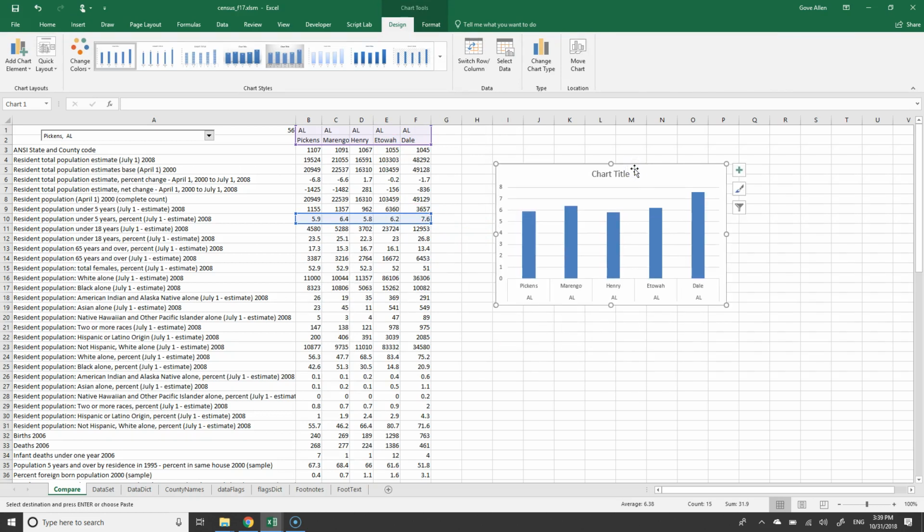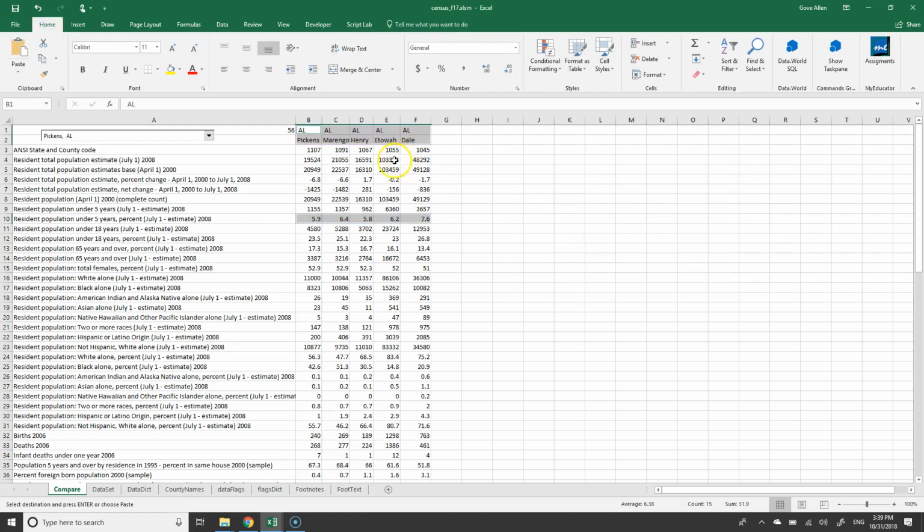Now, I would like to get the text of this to be the title of the chart, and maybe we'll actually do that when we're recording it. But that's the chart that we'd like to be able to generate automatically. Questions? Okay, let's go through it one more time, but this time let's record it.